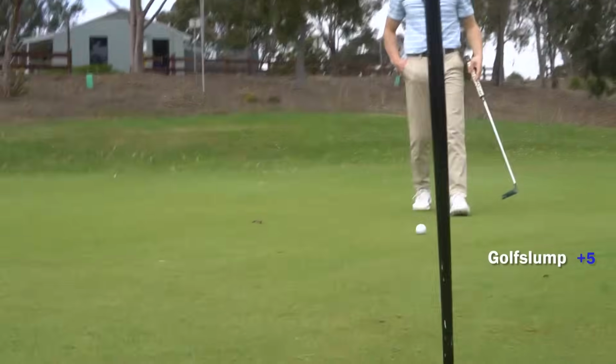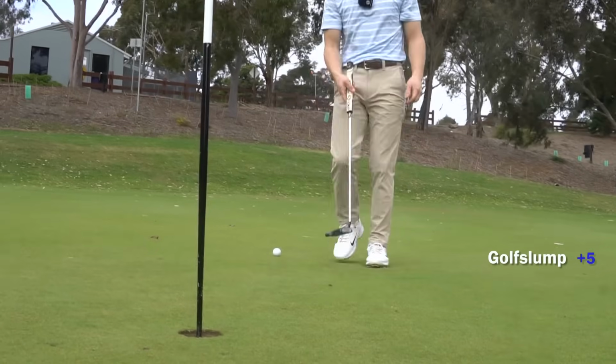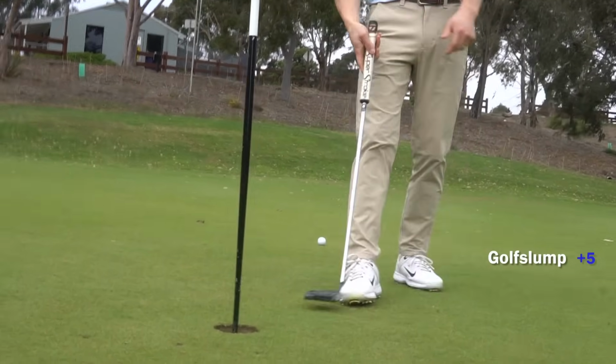Come on. Left to right? So I'm thinking it goes this way. My break.